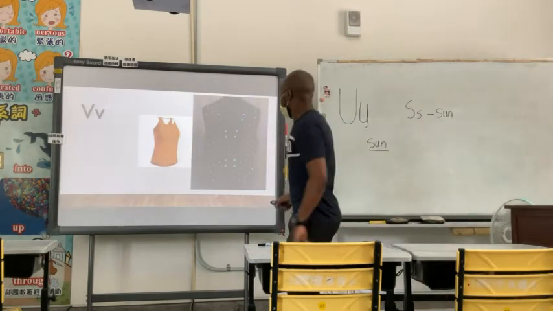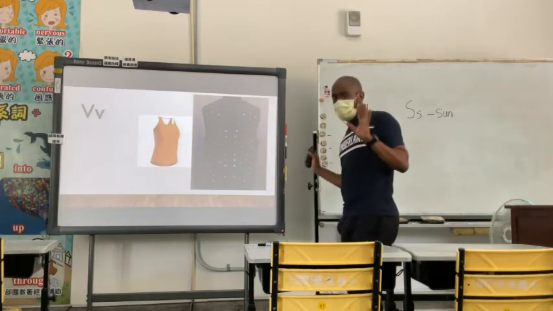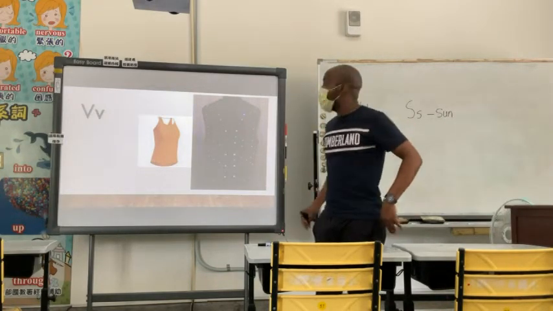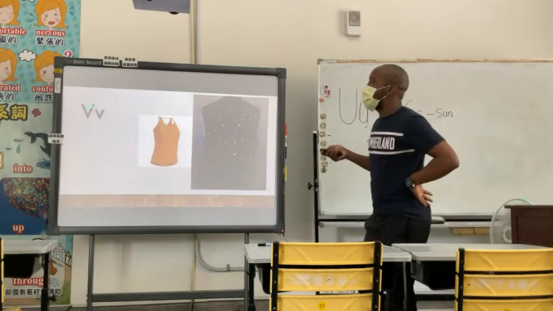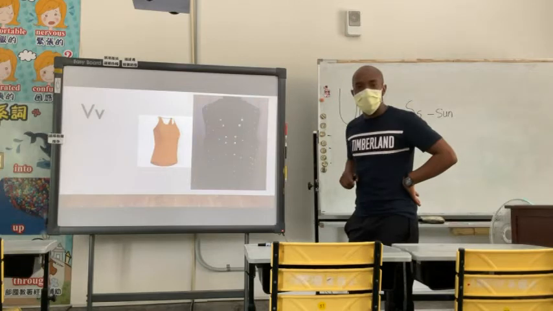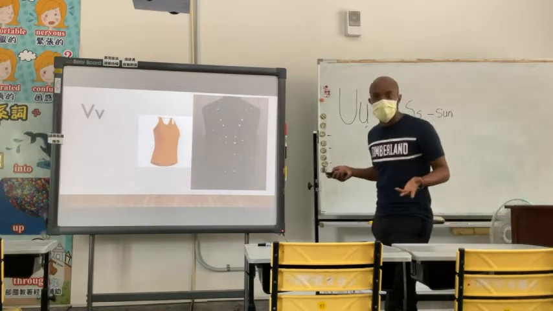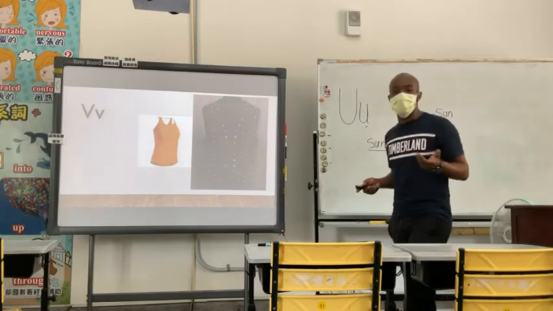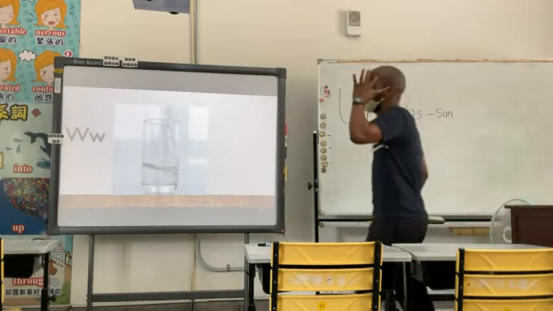Oh, I know this one. So beautiful. Look at the colors. I can see green, blue, yellow, red, and black. There's also another vest, so we have a vest and another vest. So we have V, V, V. V, vest. What is that? One more time. V, vest. That's a vest. I know you guys know vest. And I love wearing a vest.